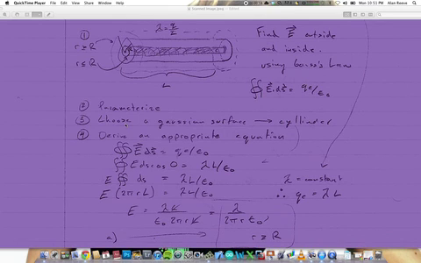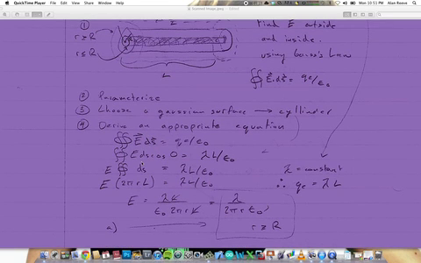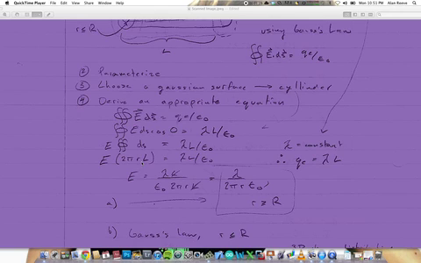And then I chose a Gaussian surface, which was a cylinder, because that means that my angle between the normal and the electric field is 0, and if it's 0, then the dot product of E and dS is just E dS. And since that angle is constant, that means that E is constant, so you can take it out of the integral. And also, by the way, this is Gauss's law, so we're using Gauss's law to find the electric field.